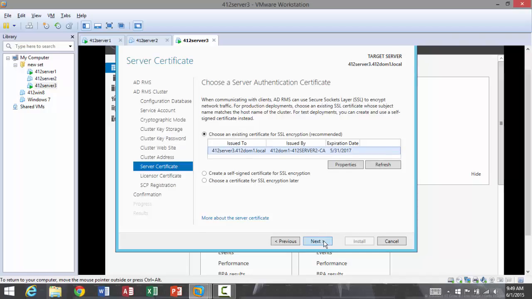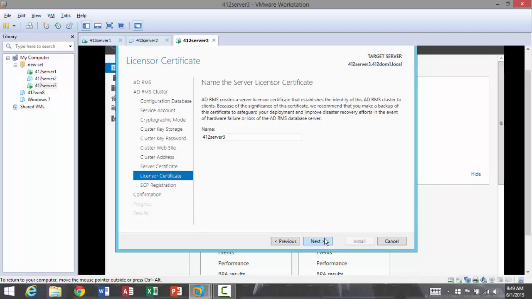This one, and then we click Next. I want to type 412DOM1 in the name box here.